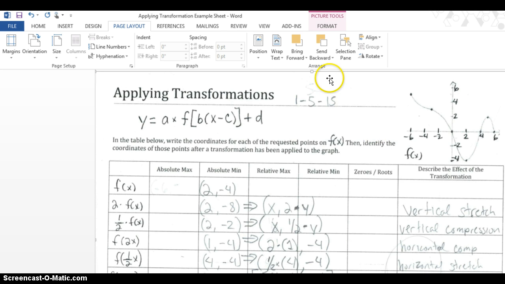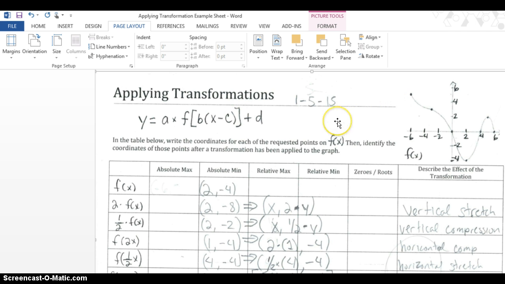Concavity. Okay? Concave up is where I've got a smile. Concave down is a frown. That change in concavity is an inflection point. So right here at -3, I have an inflection point. Smile, frown. And right here at 0, it goes from a frown to a smile. And this whole thing from 0 to 4 is all smile. And then at 4, another inflection point, we go from a smile to a frown.